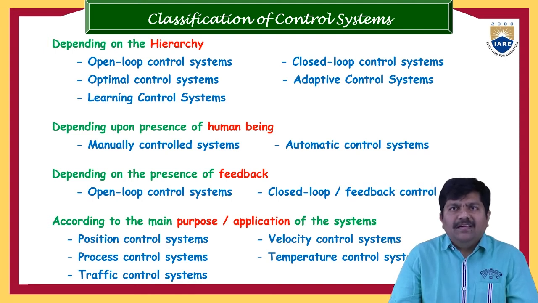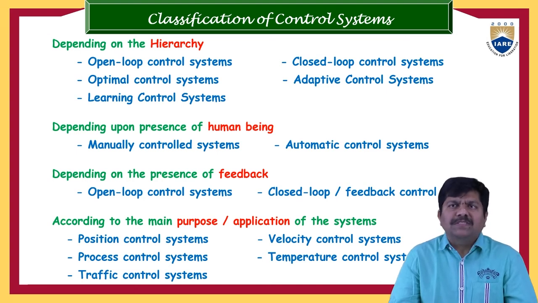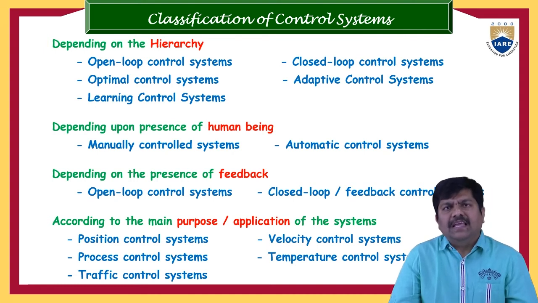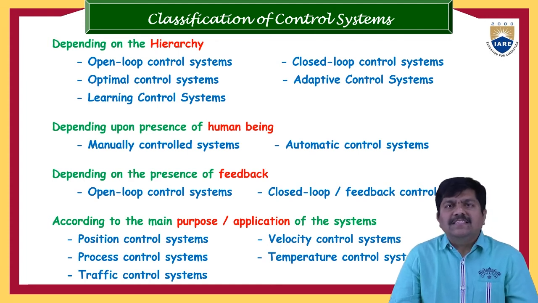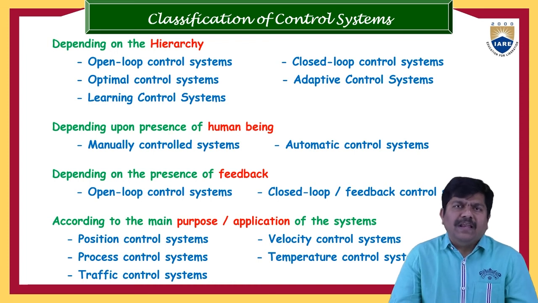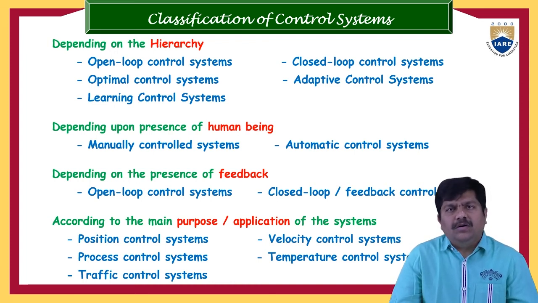One more classification is the purpose and application of the system: where you are going to use this control system and what is the major purpose of choosing it. Based on this classification, I am presenting a few examples here. These types are not restricted to these. They may be elaborated based on the application, the area, and for what application you are bringing in these control system concepts. That also matters here. But for better understanding, I am presenting a few cases.